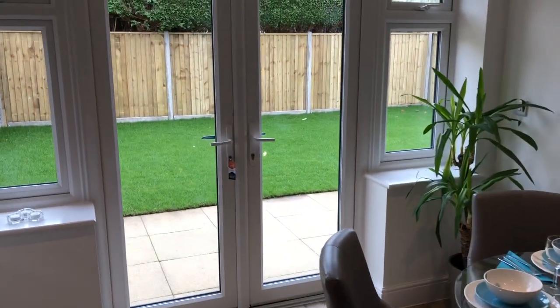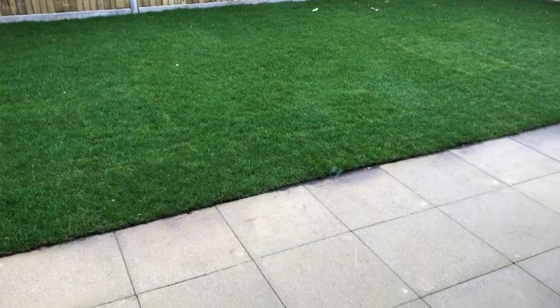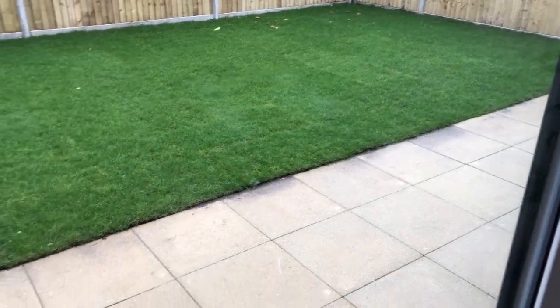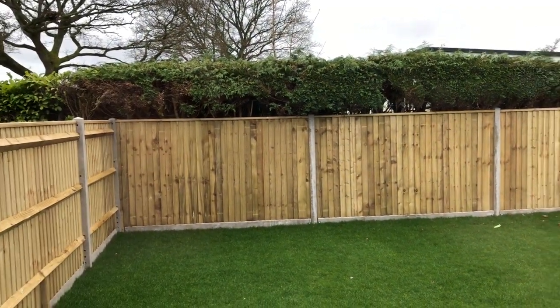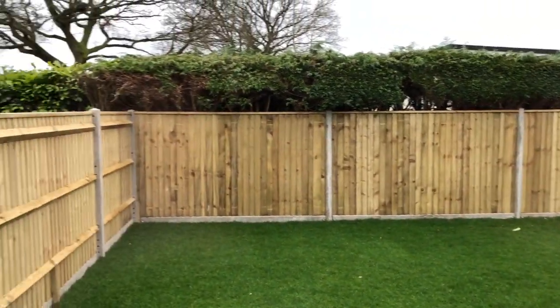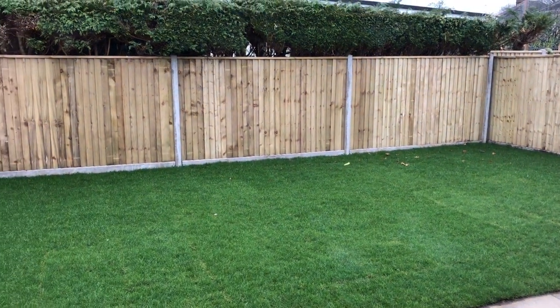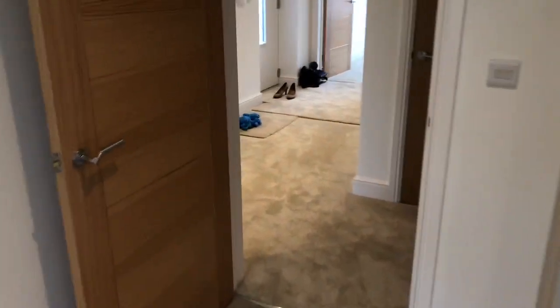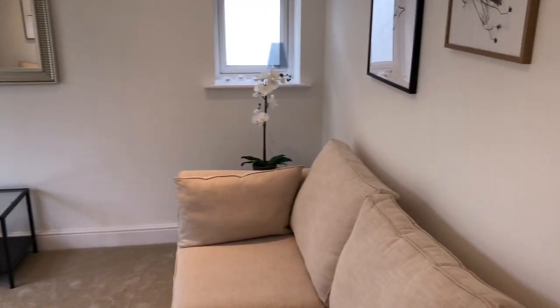The flooring here is a wood-effect ceramic tile, which is lovely underfoot with the underfloor heating. You can just imagine in the summertime throwing the double doors open onto the landscaped gardens. A sun patio stretches across the rear of the property to take full advantage of the southerly orientation — a very sunny aspect with a lovely outlook. You wouldn't believe this is in the middle of Bournemouth; there's a surprisingly high degree of privacy and seclusion, and the gardens really aren't overlooked at all. The lounge at the rear has a similar orientation with double opening doors giving direct access to the gardens and a nice dual aspect.